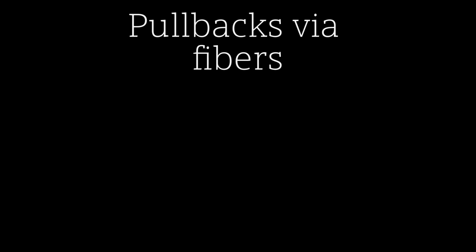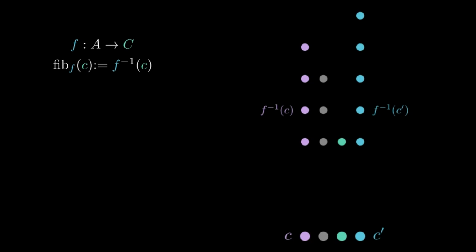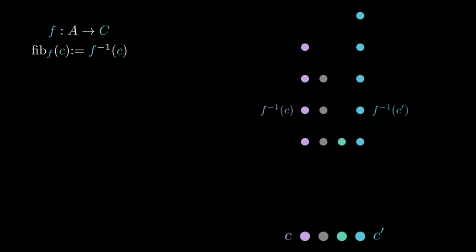Another common way is suggested by the very name of the pullback. The focus of this perspective is the notion of the fiber. Let's go into the category of sets, and define for a map F from A to C the fiber over the point c as the preimage of c under F. We can visualize the map F by hanging above each point of C the fiber over it. The map F now just projects down.